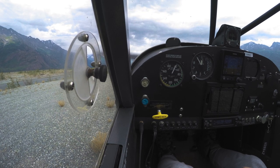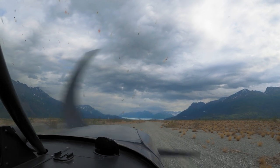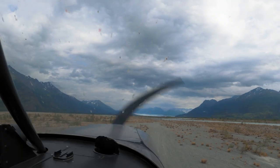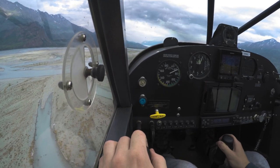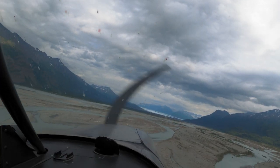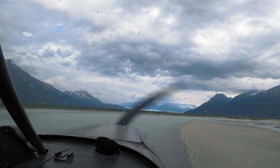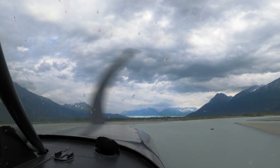Off the brakes, forward stick, ready, go. Blue Valley 9 off Gannett Point at 1.2. We'll be turning to the west for a landing on the glacier about 2 miles from here. Alright, level out here, we're gonna go to a new one, then veer to the left, go to the big vein of water. Go into the wind, obviously, but it's like right here. Flat spot, not the whoop, not the water, just this flat spot aiming into the wind there. Okay. So you come over there, boom, right into the wind, you're good.